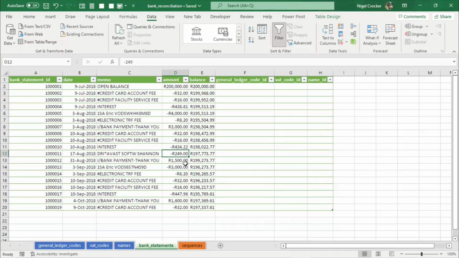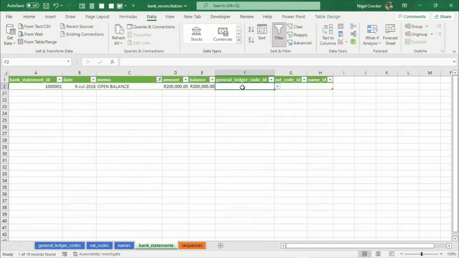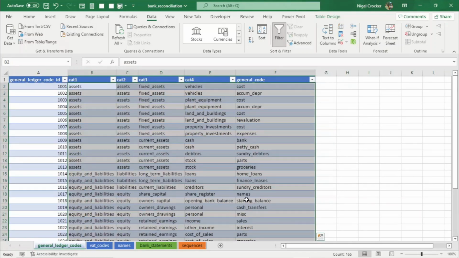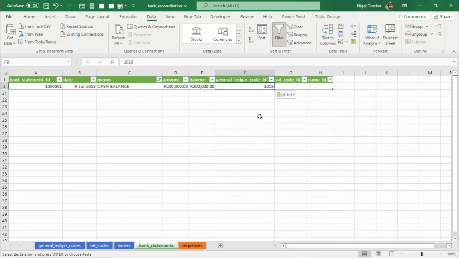So now you want to allocate your general ledger codes. So let's say anything that says open balance. Open balance, there's only one. So the code for this, let's go and look at our general ledger codes. I know from before because I'm doing this all the time. So I'm going to choose this number here, control copy, go to the bank statement, control V. If it's a wrong number, it won't take it because of the data validation. And I must paste special values, otherwise I take my data validation out. So you don't want to just copy, it must be paste the values. Otherwise, as I say, that data validation goes out.